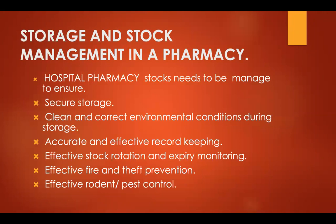In a hospital, storage must be managed to ensure secure storage — free from any theft. Storage must also be clean with correct environmental conditions. Accurate and effective record keeping is essential; the inventory, receiving, and issuing records must be maintained. Various software systems are now available for recording drugs, whereas earlier stock ledgers were used.